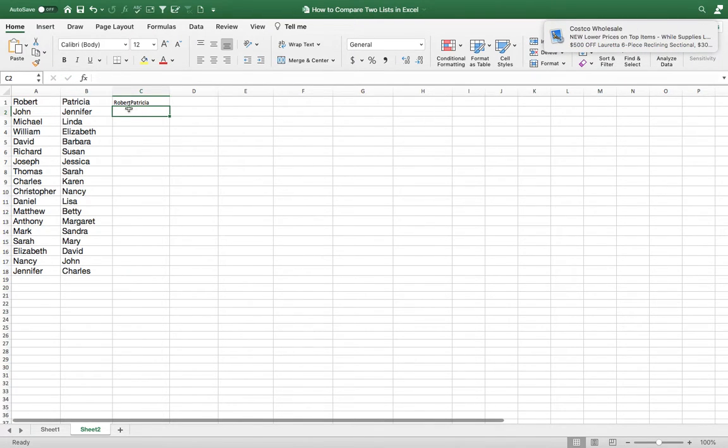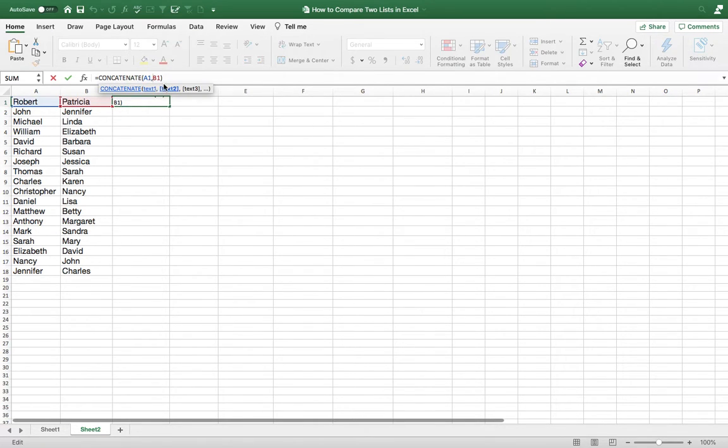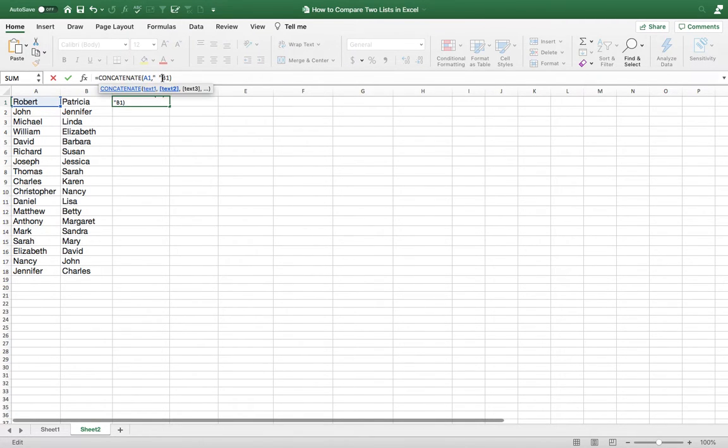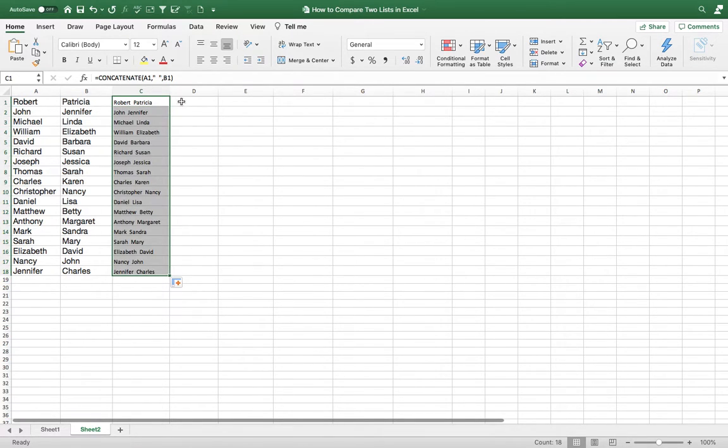Okay, so let me add a space here. I'm going to do two spaces. Oops, I forgot to add a comma here. So I'm just merging A1 and B1 together so I can use it as a first and last name, just for this purpose.